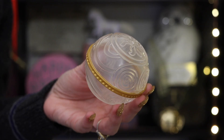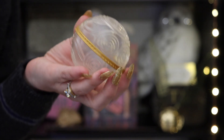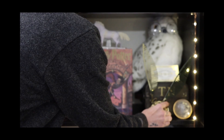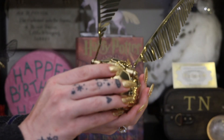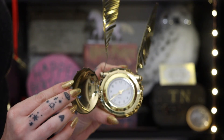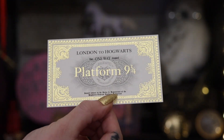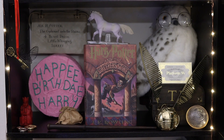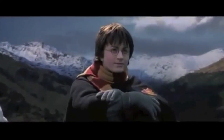Moving on to the other side of the shelf — in the front, we got some balls. It's a Remembrall, I think Cherry did this too. I kind of wish I could split this open and put some red tissue paper in the middle, because I forget things all the time. Golden Snitch — you can open it. Look at this clock! I love it, look at this beautiful gold foiling. I have no clue where I got this. Everyone goes on the Hogwarts Express on my birthday, September 1st. Below Hedwig is a little trunk thing — a little Hogwarts trunk. Then sitting atop the trunk, we have Hedwig. Who am I, Hedwig? What am I?